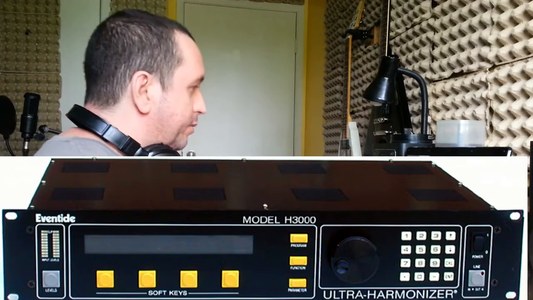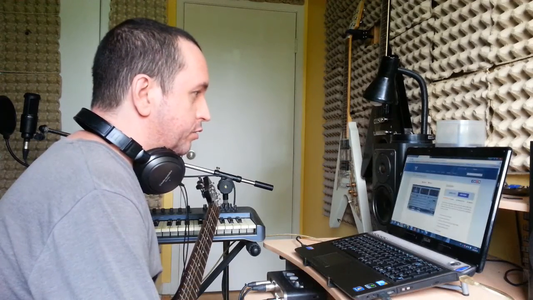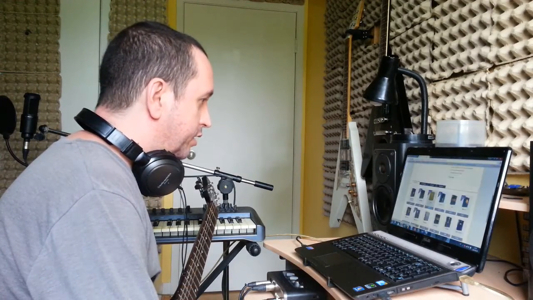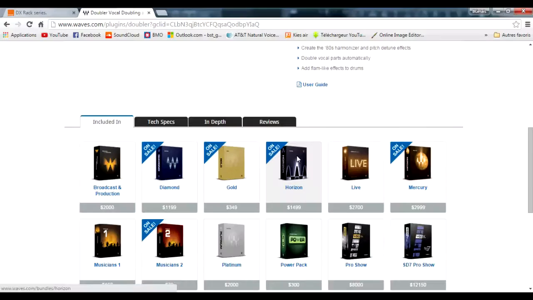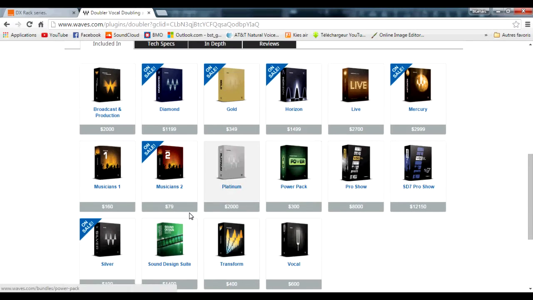So this Waves Doubler costs around $150 alone, but it's also included in different packs from Waves. The least expensive is the Waves Musician 2 for $79, and the plugin Doubler is on it. It's a really cool price.